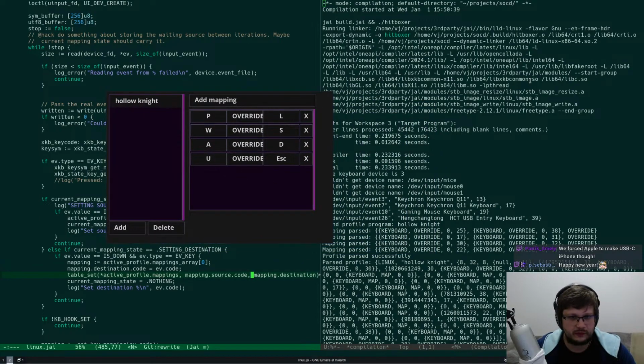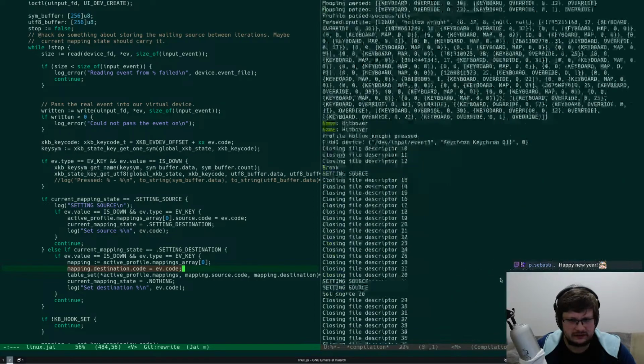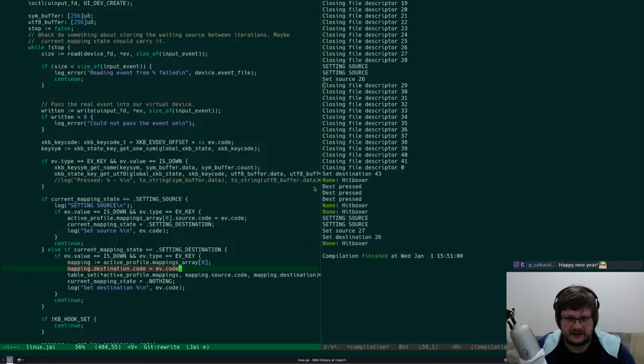I messed it up somewhere. Yeah, I messed up the setting destination. So mappings array first, destination code. This should work. And it said set destination, so it should have worked. Think source code.